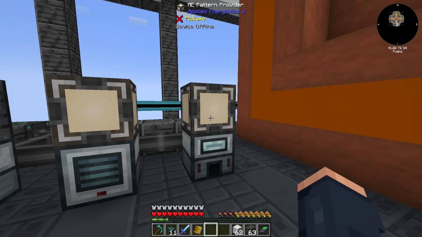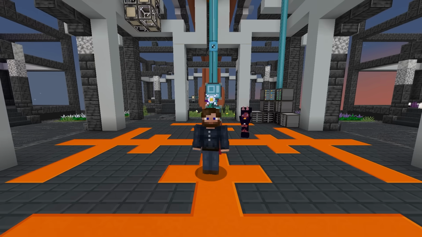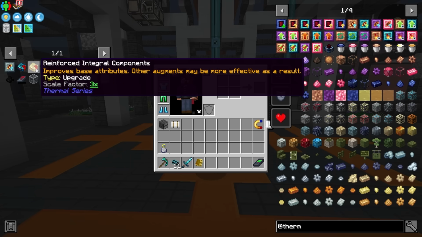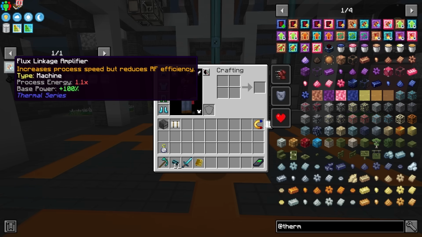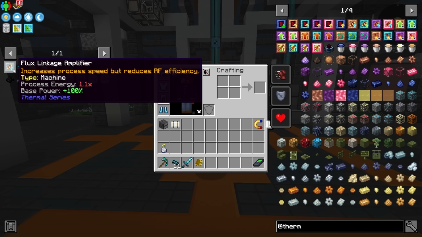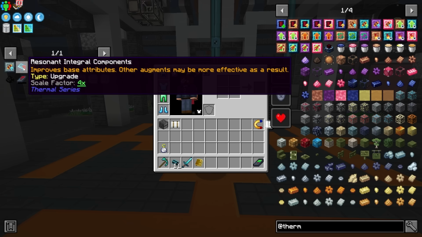And it also makes automating things from Create and things like that very, very simple. I think for now, because we haven't gone to the end yet, what we should do is only really automate some of the things that we're definitely going to need. Like, for example, the Fluix linkage amplifier is 100% going to be needed. This is how we speed up the processing speed of our machines, and then crafting up to the resonant integral component, which will give us a scale factor of 4 times.